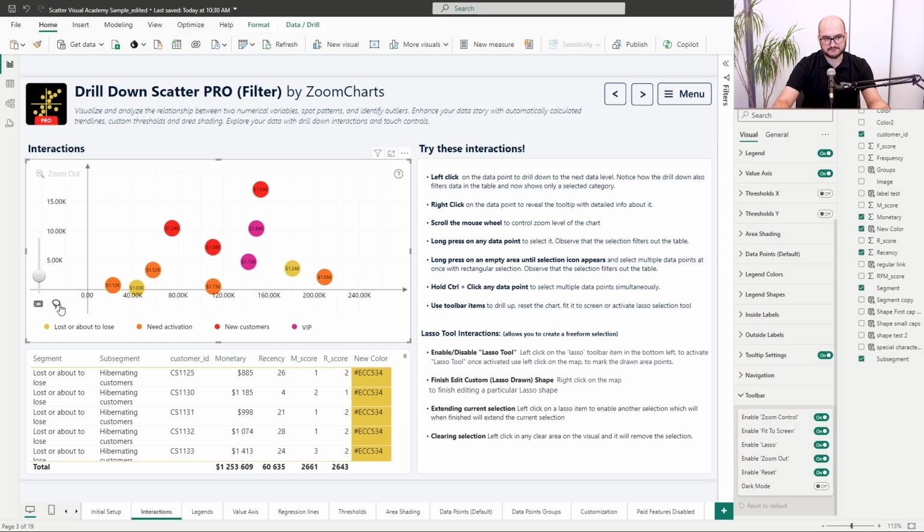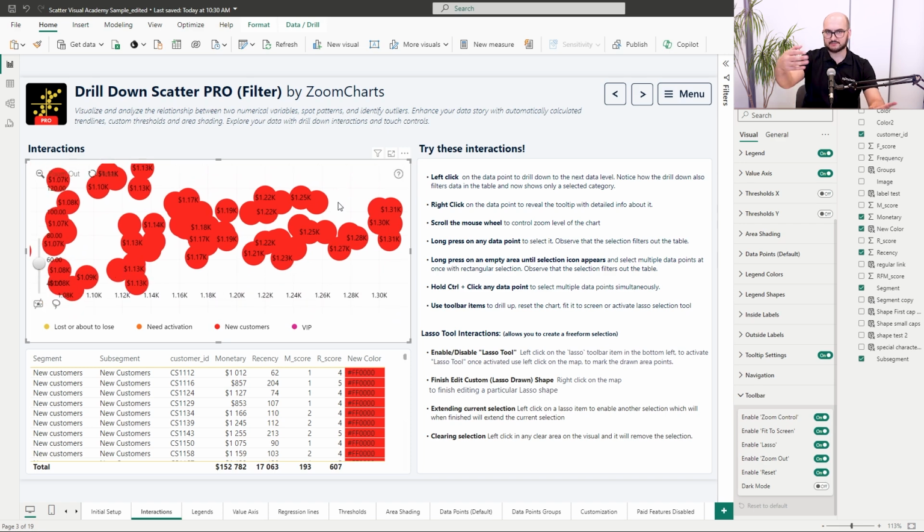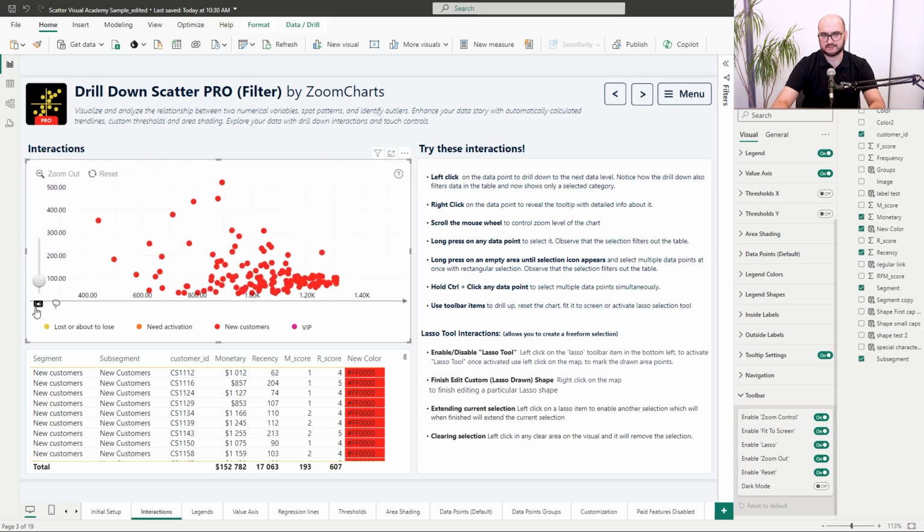So for example, fit to screen is really nice in those cases where you have started to do some analytics, let's say, and zoomed into this cluster right here, but then just want to zoom out and reposition the chart, but you don't want the hassle of trying to figure out how to do this all by yourself. Just simply click on Fit to Screen, and the chart is going to automatically find a position and the zoom level where everything is visible. So use those, see what else you can do with the chart, and if you have any other ideas on how we can enhance the visual, let us know about it. We're more than happy to hear them and make the visuals even better.